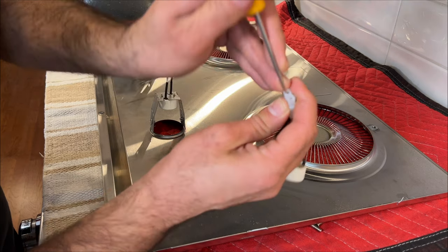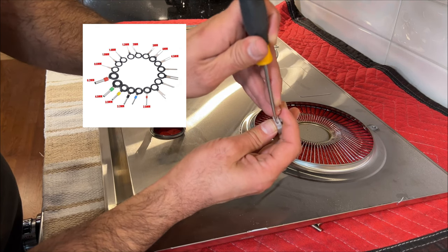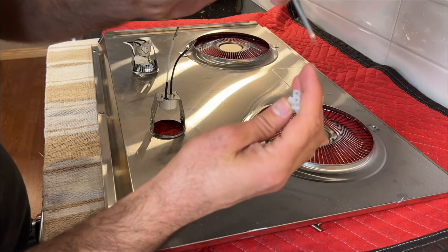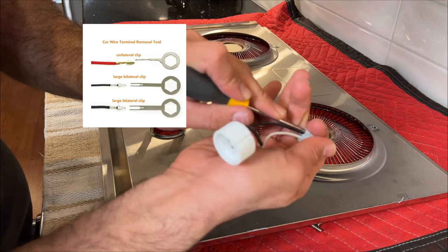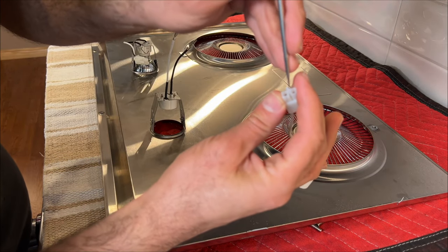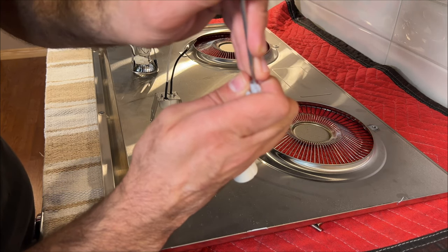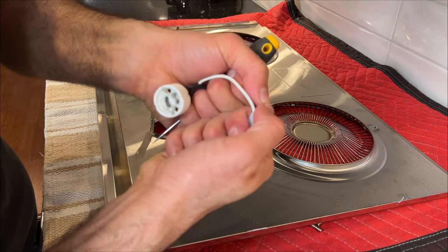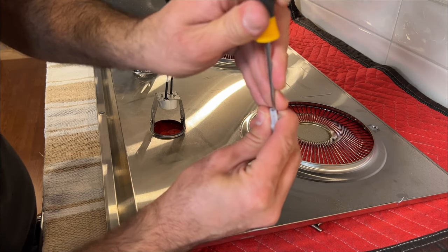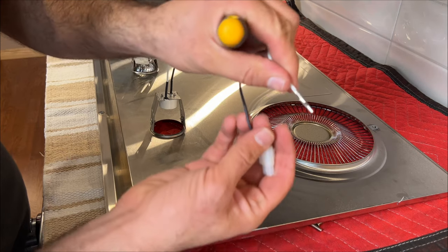So you use a smaller, flat screwdriver, push these pins in, and then pull it out. It's still not coming out, so you have to work on it back and forth. The way it comes out.